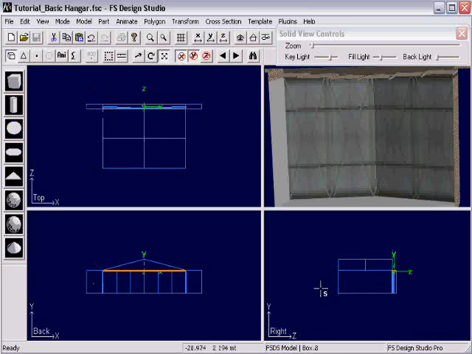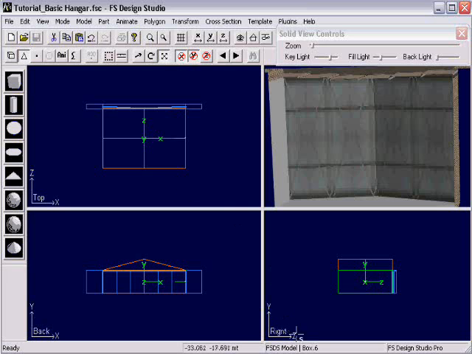Okay, and now you actually have 2 of these. You have the exterior, which I believe may or may not be this part. There's one very easy way to see which way this particular part is facing, and that's go into polygon mode. So hit F7 and see which direction the polygons are pointing. And if you can see this clear enough on the video, you can see that this polygon is pointing inwards, which tells me that this is the inside section of the hangar. So this is one we want to use.